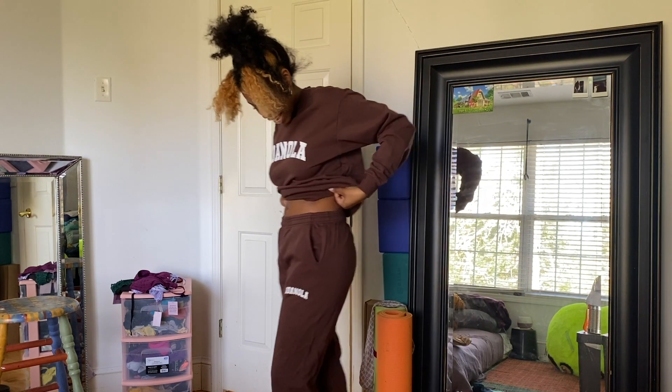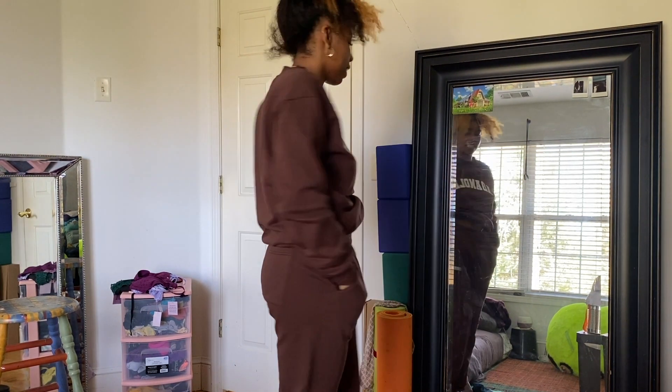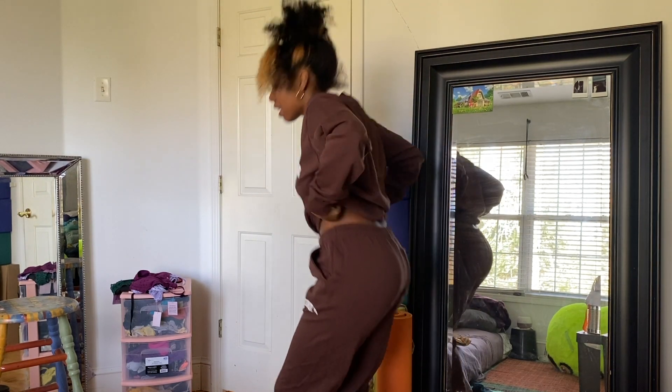I don't know about you, but I'm feeling this brown. So this is the sweatsuit. Comes with pockets. It's really nicely fitted. This is a size medium. I was expecting it to be a little more roomy, but honestly, this is really good. I really love this fit so much. It comes in other colors — there's a cream color.